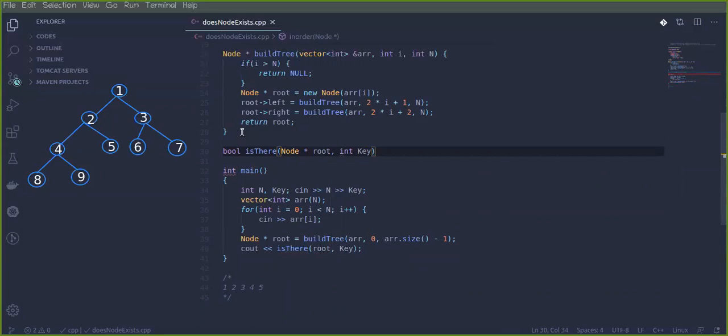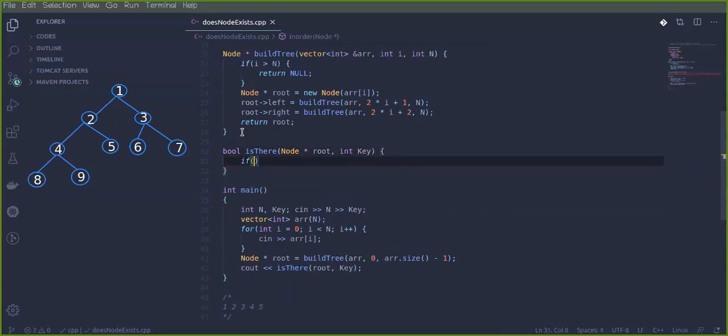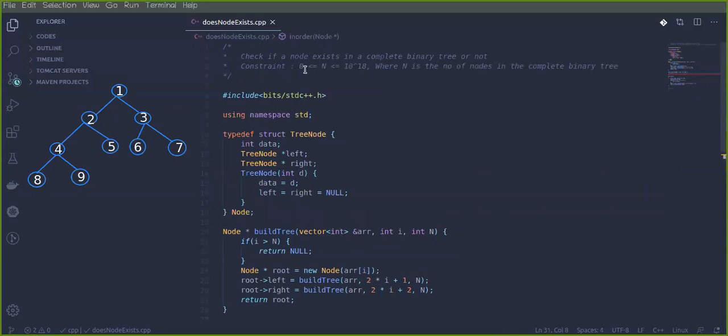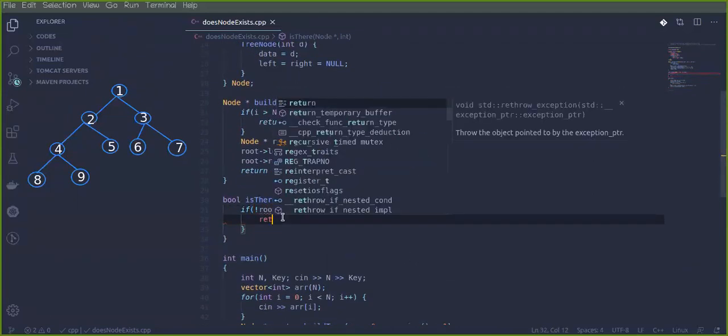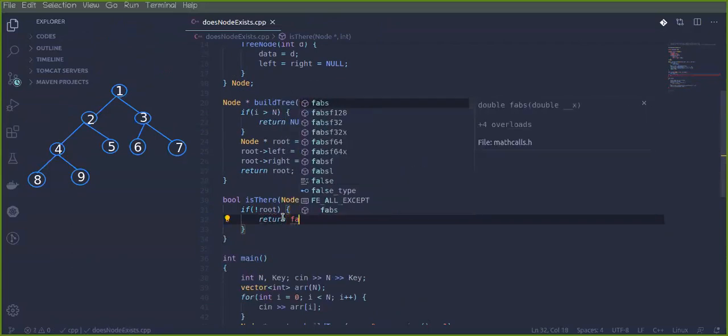So quickly write it down. That's the key. So here, what will be the best case? The best case would be, for example, we have no tree. As I have mentioned here, the lower bound will always be 0, because we might have no tree at all. In that case, we should return false. Let's say I'm asked to find out whether 1 is present in the given tree, but I have no tree. So how can I return that anything is present? If there is no root, I can simply return false.